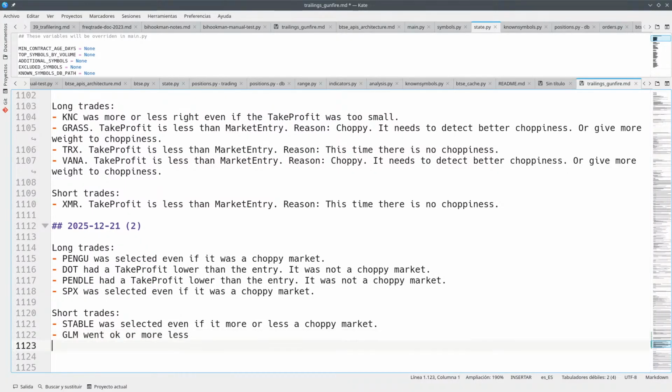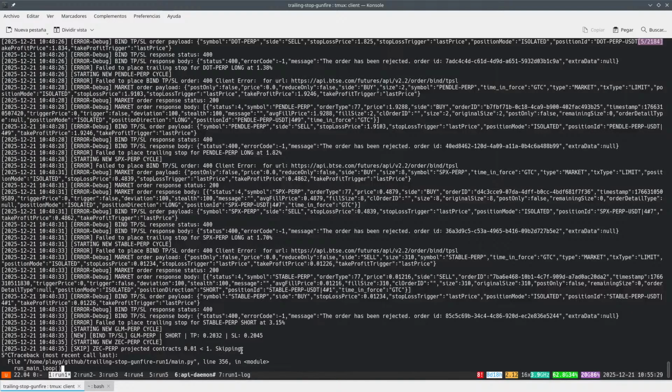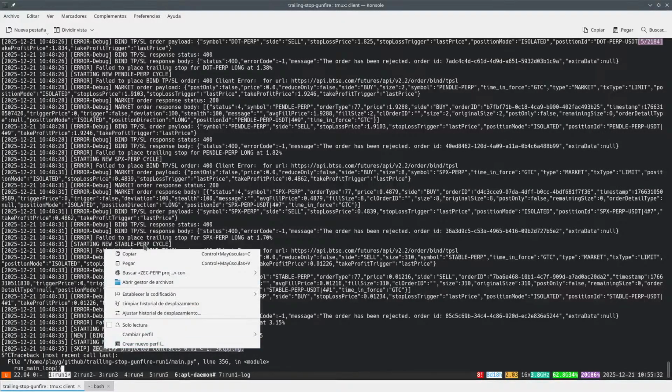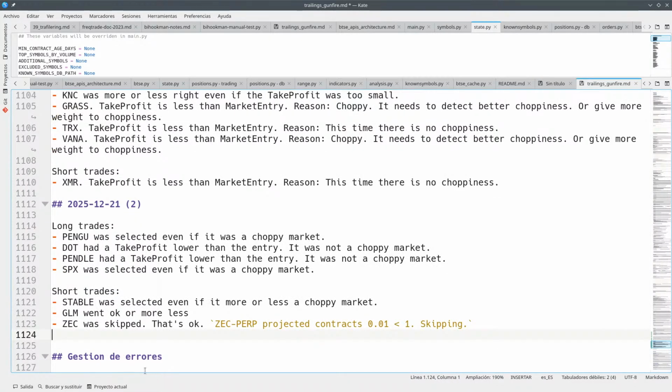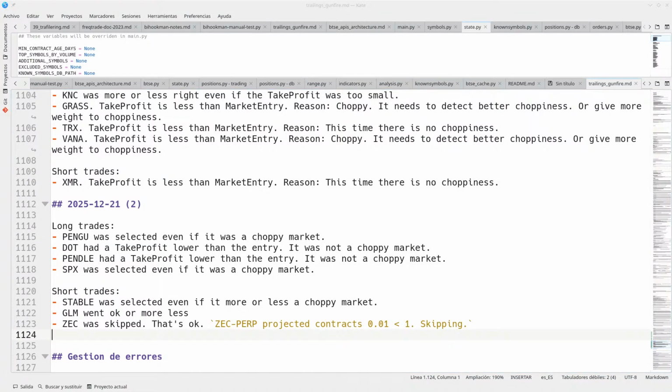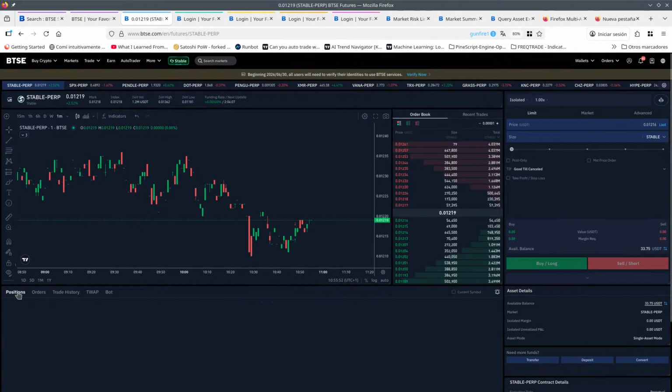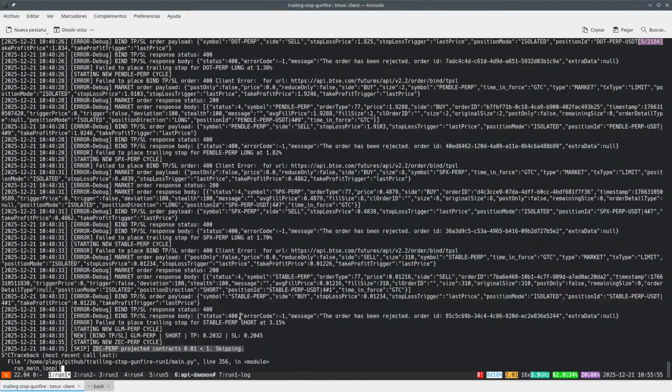Now we're going to check what's going on with GLM and SEC. SEC was skipped. This is not an error. That's okay. And this is a block. So GLM is the only one that has made a cut. Right now it has ended, so probably we have lost it.